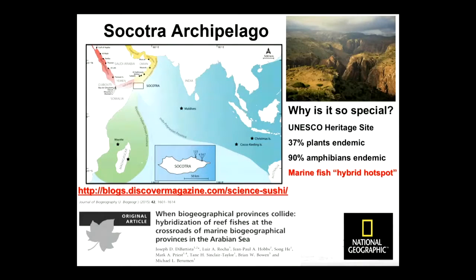And the thing is, a lot of these fishes that make it out to Socotra just make it out to Socotra, so they're actually quite rare. And, you know, what do you do if you're a rare fish and you're having trouble finding a mate of your own? You may look for the next best thing, which is something that looks like you, that's quite abundant. And so we basically found quite a bit of mixing going on in this area.